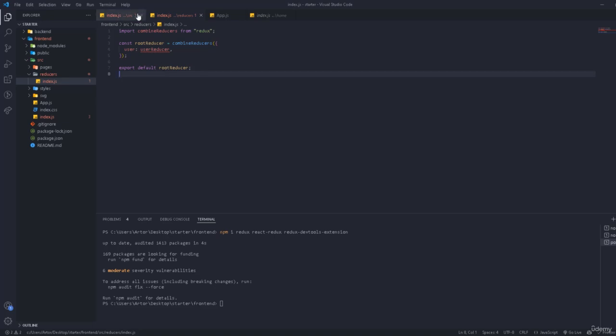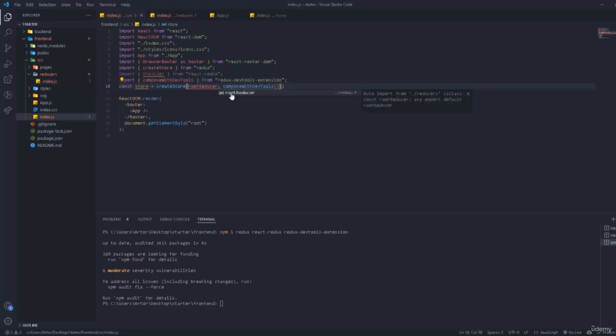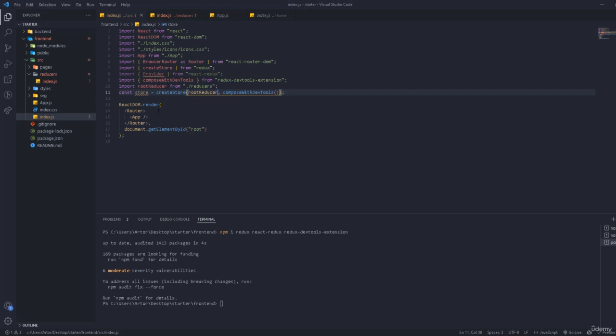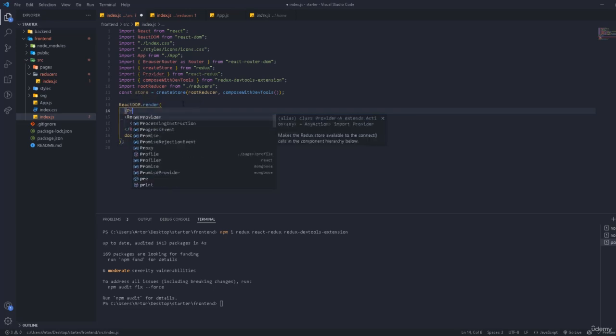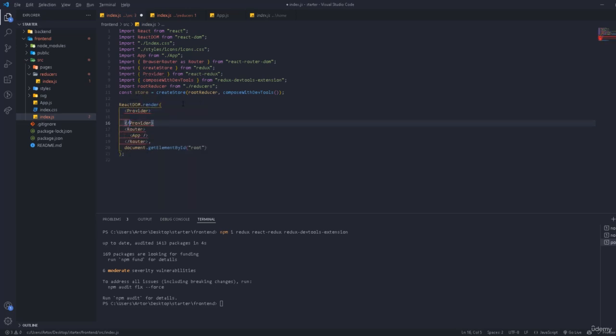Okay, so now you can go back to the index, and you can import this root reducer simply like this. Now we have the store, so we can add it right here. Our application is gonna be all inside the Provider. So right here we can have a Provider component, and everything is gonna be inside the Provider. Remove this from here and add it after the Provider. Inside the Provider, we're gonna pass the store, which is the global store that covers our whole application. So everything inside our application can access the store from the Provider.